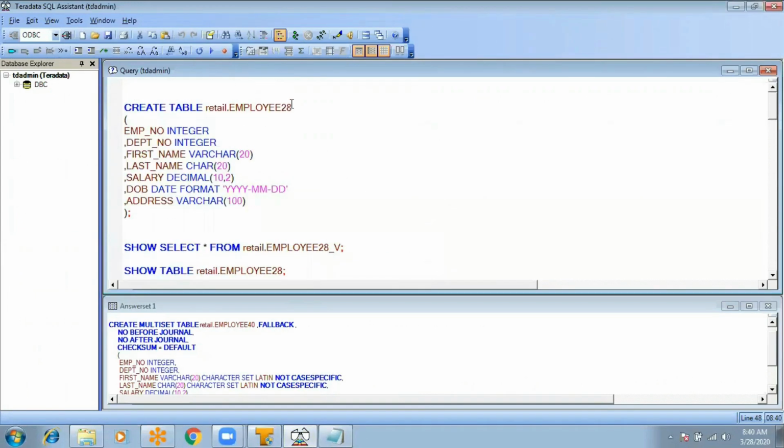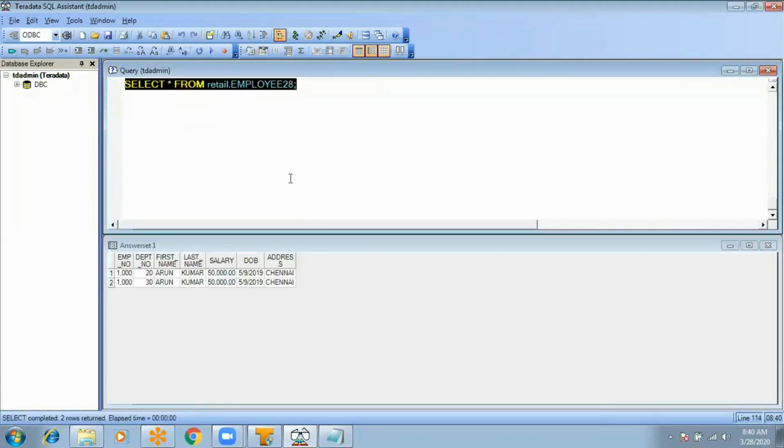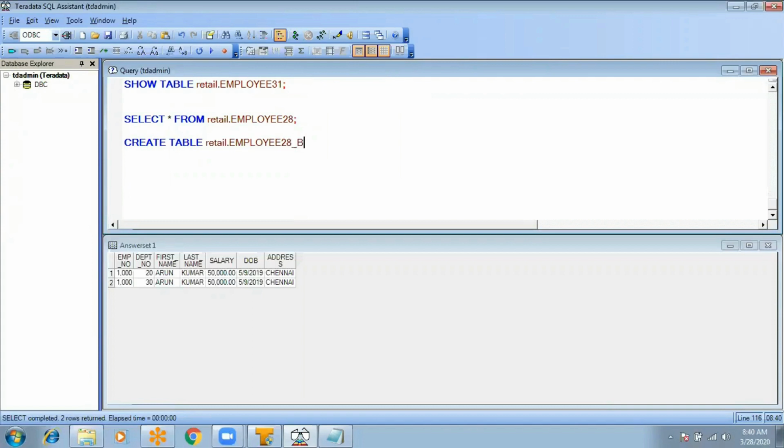Okay, so I'm going to create one table. I will check whether the record is present. Yes, the record is present. I'm going to create one more table, a backup table for this table, an exact copy of this table. You have to mention create table, table name underscore bkp as, and you can mention the table name or the select also, with the data. You have to mention it in this way with the data.